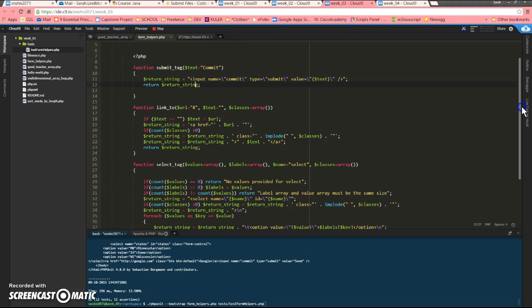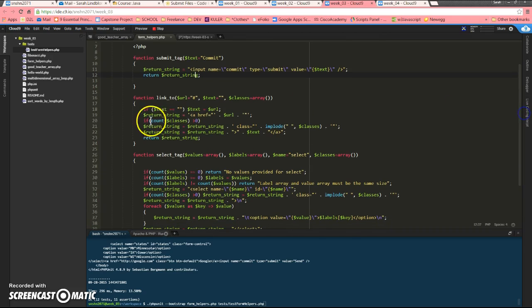Next is the link to function. Again, assigning defaults where necessary to each one. If there's nothing entered, the text is equal to the URL, return that. If the number of classes is more than 0, then return the classes entered and return that entire string.